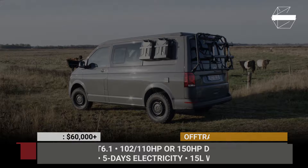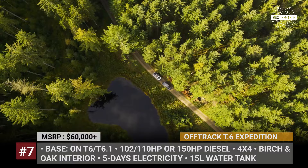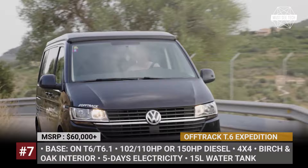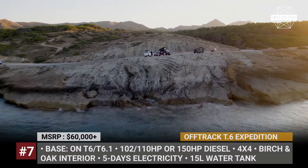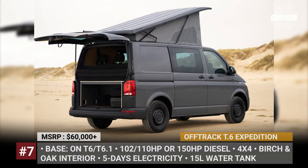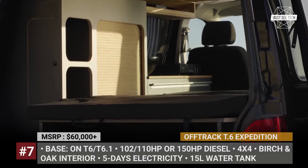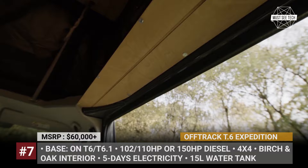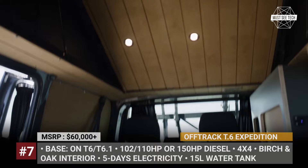Off-Track T6 Expedition. Looking to offer the multi-purpose utility of the VW California, this camper conversion by the German company Off-Track spruces up the traditional small van layout with a very stylish and cozy cabin. Depending on the buyer's preferences and budget, the Expedition can be based on a used T6 van or an all-new T6.1 model. Its floor plan includes a driver's side kitchen featuring a gas or induction cooktop, a folding rear bed, and a removable dining table. The company opted for natural wood cabinetry made from birch and oak, which can be painted in black, gray, white, or neutral colors, paired with wood elements for a lofty modern look.